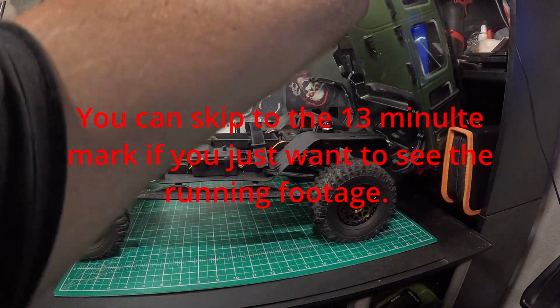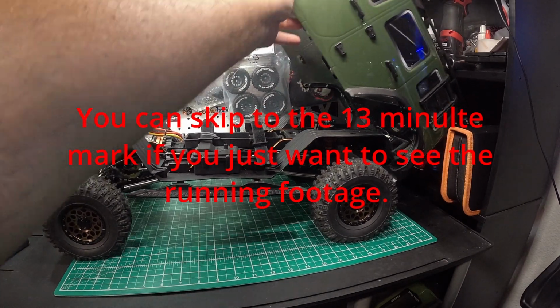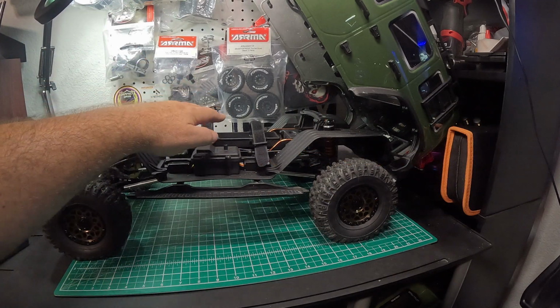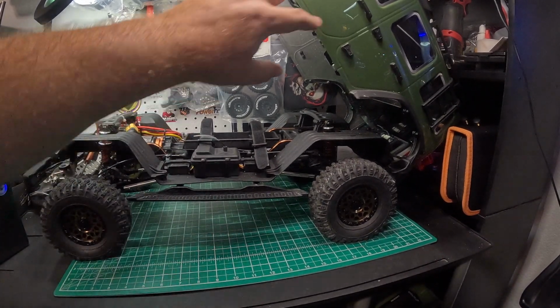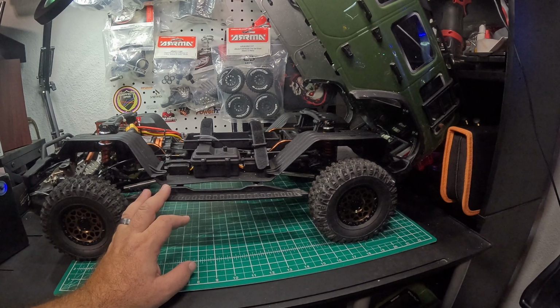As big as it is, you still are pretty limited to just how big of a battery you could put in it. And even my 4S sits a little bit too tall. Well, the 4S actually just fits and just squeezes in there, but none of my 6S's will fit it.